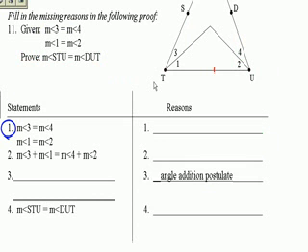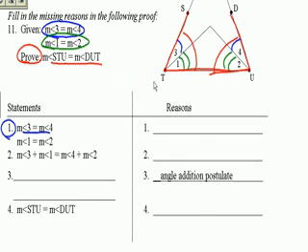Step 1 claims that angle 3 and angle 4 have equal measures. Well, we already said that that was true in our given statement, so we know that this is part of our given, as well as angle 1 being equal to angle 2. Okay, those two things were already given. Okay, so given.